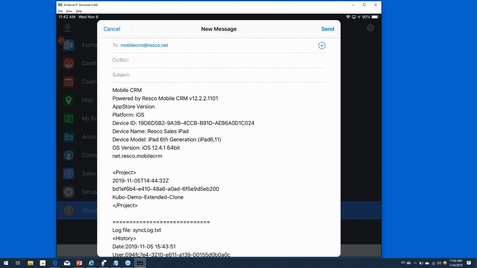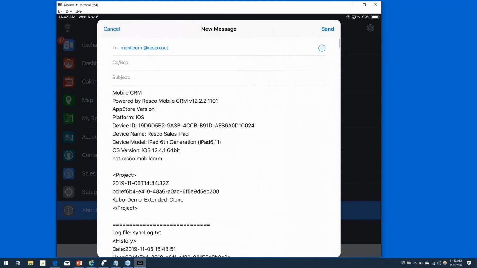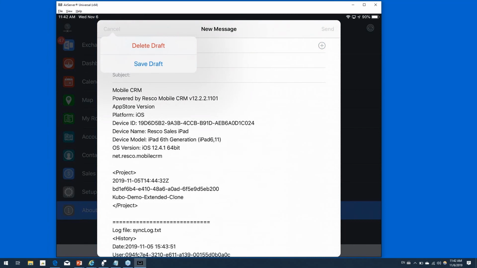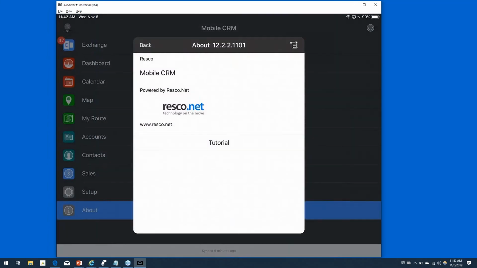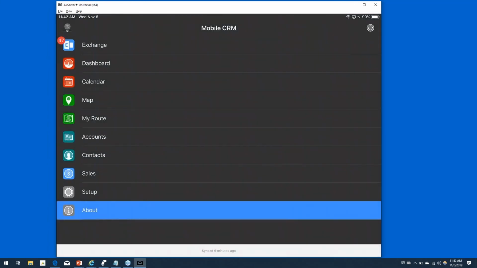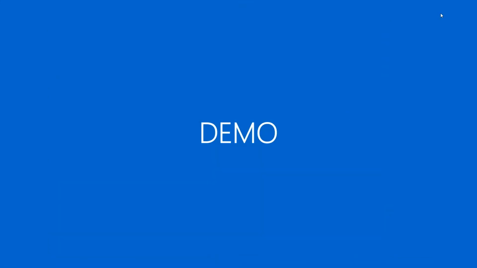So this is what you are probably already familiar with, because our support always requests this information to be sent to us when we are resolving some cases. So this is basically the standard sales functionality that the application offers that you have at your disposal. But now I would like to switch back to the presentation and show you a couple of interesting configuration examples. So let me just close the screen here and go back.